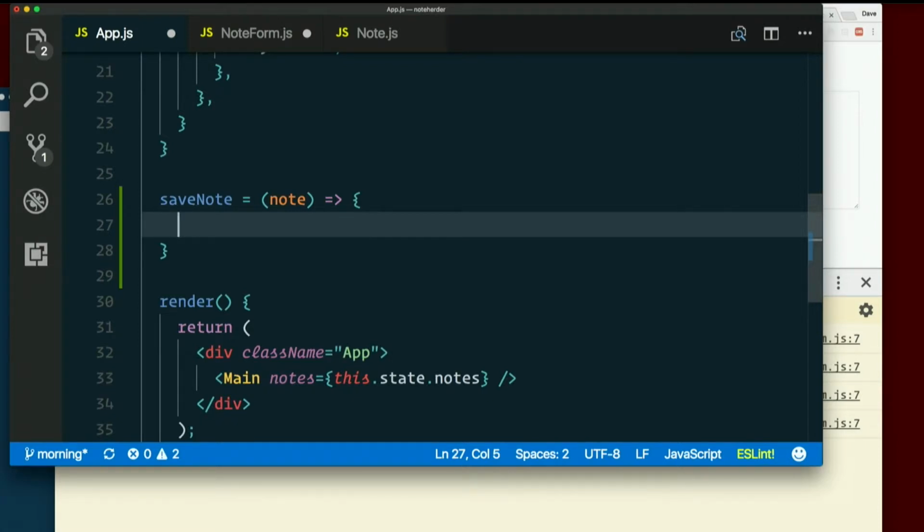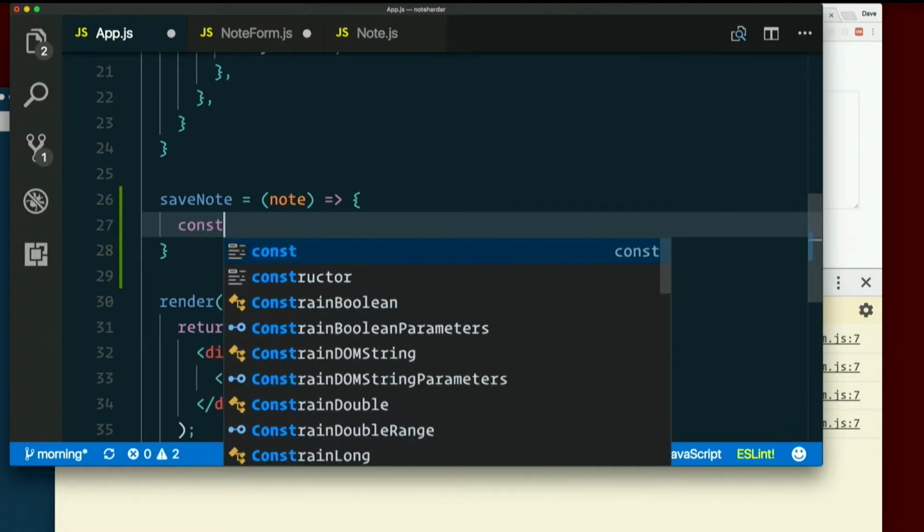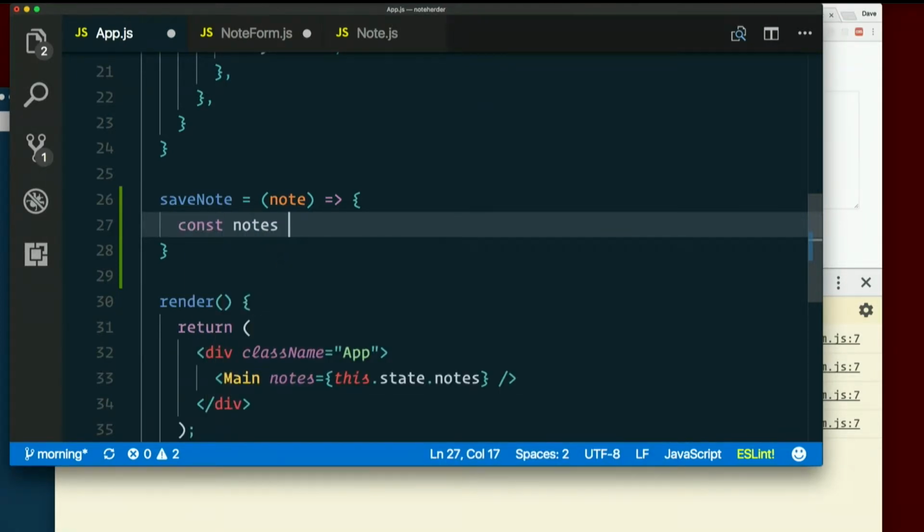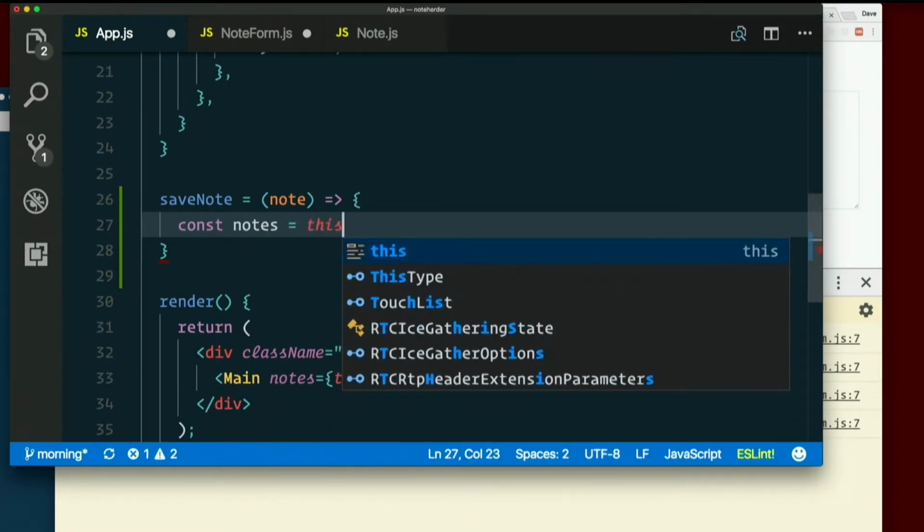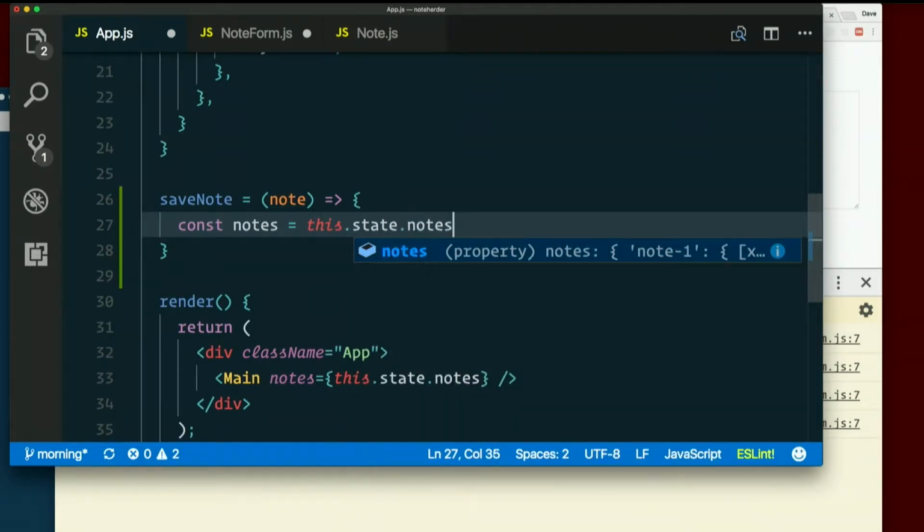So when we modify state, we generally make a copy of the thing that's in state that we want to add to, right? So I'm going to make a local variable called notes to hold the list of notes. And it's not an array this time, it's an object. this.state.notes.